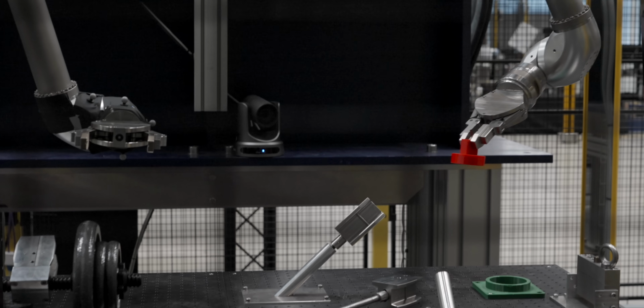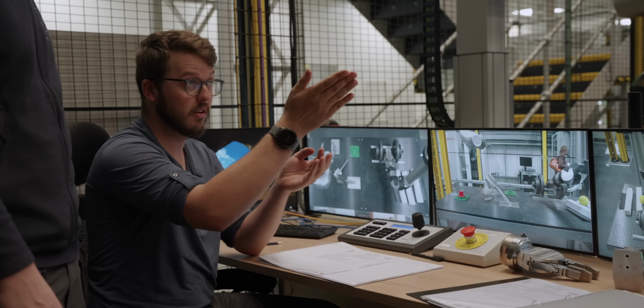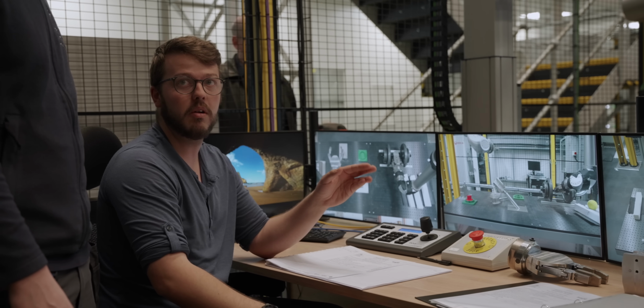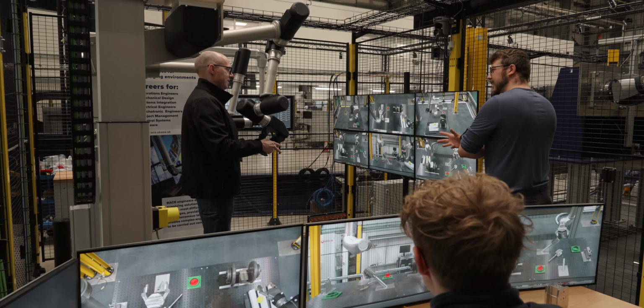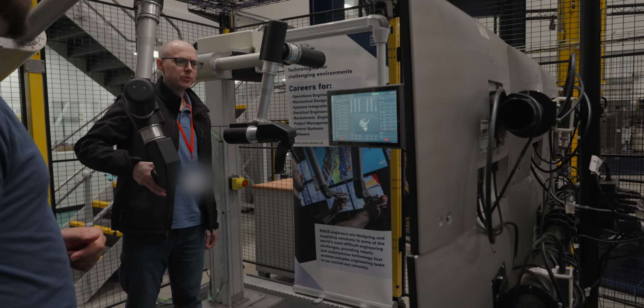The cable-driven ones are much more dexterous and feel a lot lighter, but the mechanically driven ones are massively more radiation tolerant. The cables will wear quite heavily in high radiation impacts, whereas the mechanically driven nickel cells will last an awful lot longer. When I got to try out this setup, it felt somewhat similar to the training system that I used, but I could feel the ticking and grinding of the gears as well.